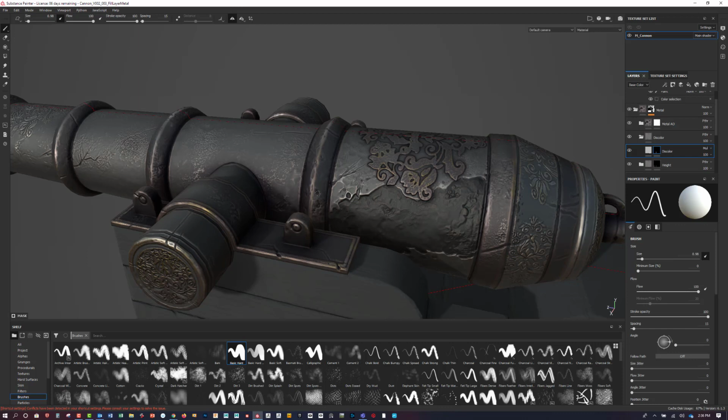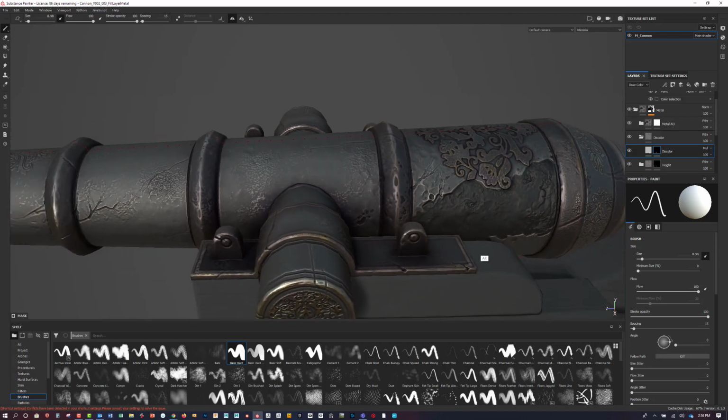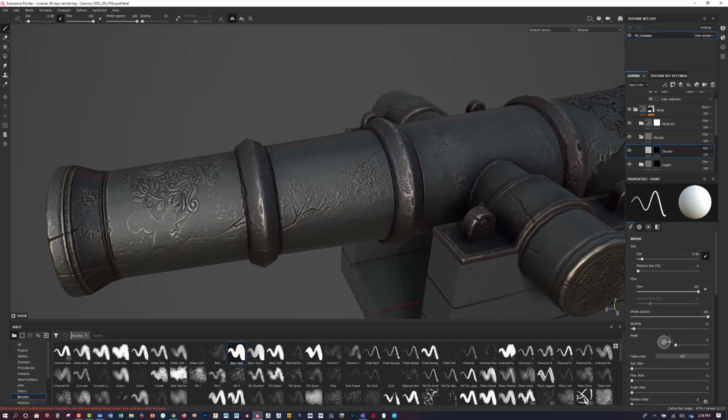So I'm not 100% sure on all that, but I'm pretty sure that's the main reasoning behind why you can and can't do certain things. So it might be a little bit frustrating, and on other programs it's definitely easier to show and hide your parts. But with a little pre-planning, you can get the best of everything that you're looking for.